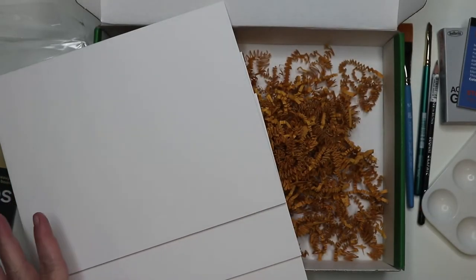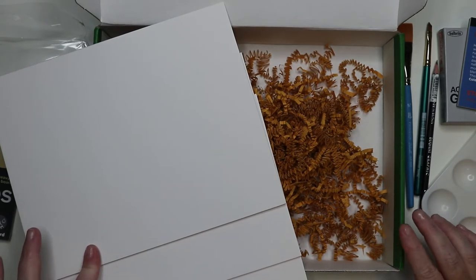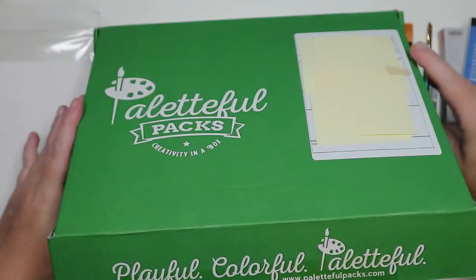But for now, that density. Can I get it to focus? Can you focus, please? Focus. There we go. That's a nice thick piece of board. All right. I'm excited. Now I gotta figure out what we're gonna paint with gouache. I don't very often paint with gouache. Let's close this guy up.